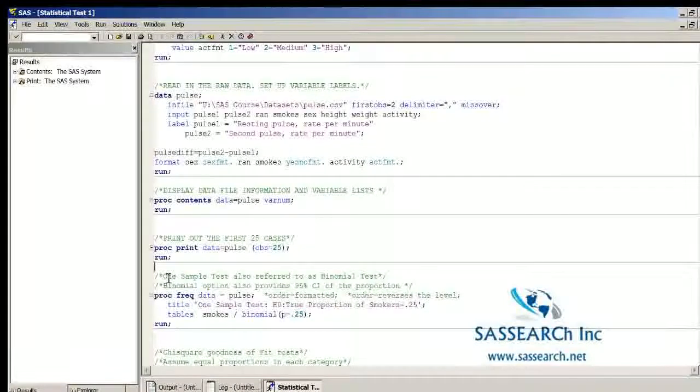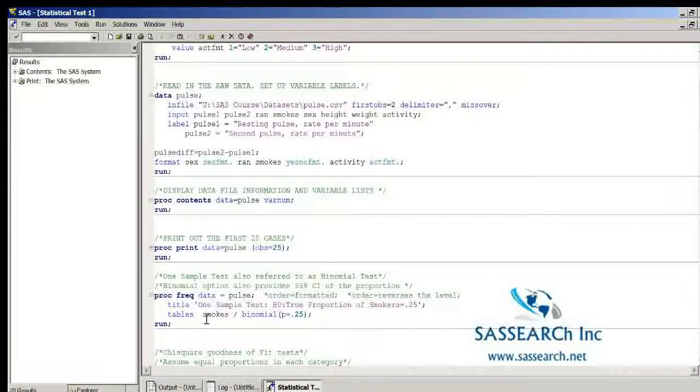The first kind of test that I want to show you is a one-sample test for proportion, which is also referred to as the binomial test. The way we do this is we're going to use PROC FREQ, and all we have to list is the one variable, smoke, because what we're interested in testing is whether the true proportion of smokers is equal to 0.25.